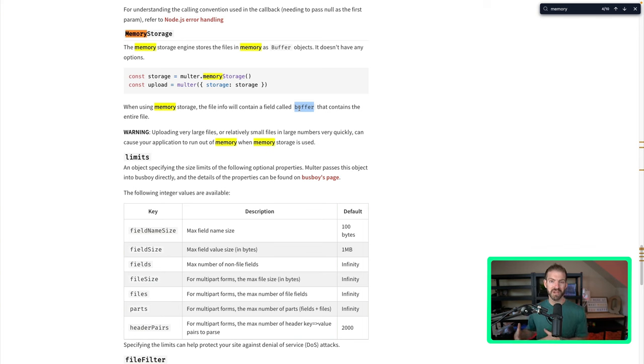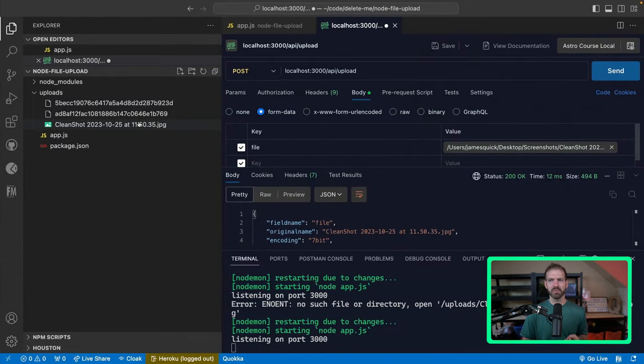Now, there's actually better ways to do this, which is uploading files directly from the browser to wherever you want to store them. I'll be working on some content soon using that with Zeta. So keep an eye out for more videos like this on the channel. But just know that probably what you're not going to want to do is just save these files directly to your server. You're going to want to get them somewhere else. But I think Multer is a great start of understanding how to handle file uploads and actually seeing them take place, which is really nice. And I'll have more content on how to do this more efficiently in the future.